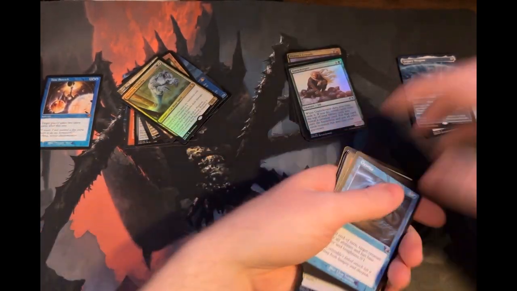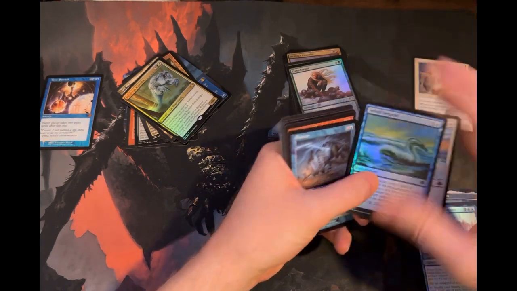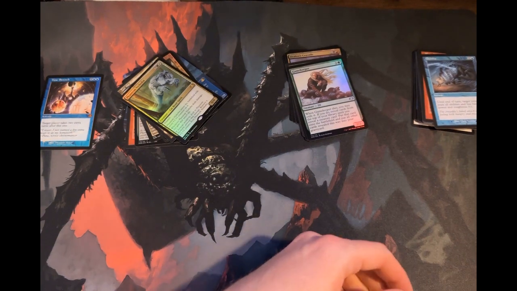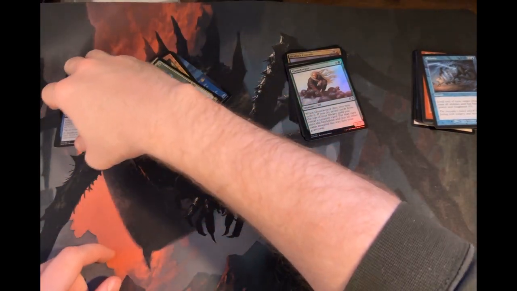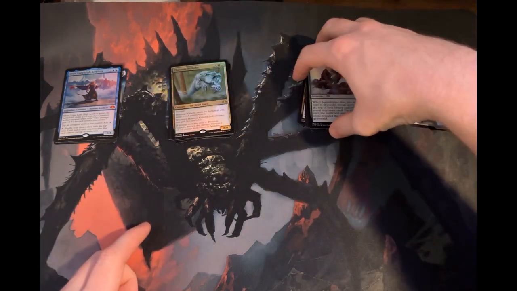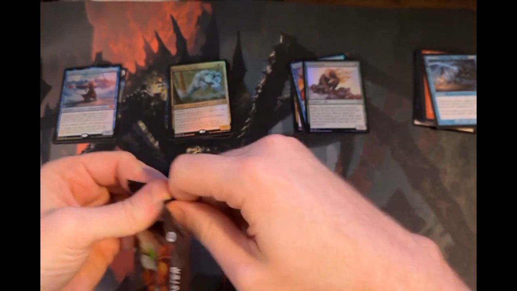Okay, and then all of our commons. Let's do some more mythics that we got out of this. I think these are all commons as well. Yep. Okay. Let's get our mythics back over here. Okay. Back on track. Whew. Silly, silly. Okay, here we go. Let's see here.